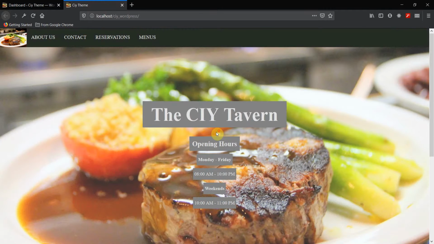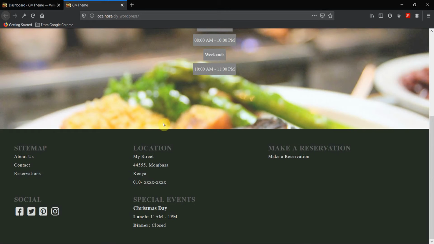In this video, we're going to add two sections. We already have the header section and the footer. We're going to add a text section where we can put in some information about our restaurant, and then a section for any other restaurants you have, linking to those pages. So that's what we'll be doing today. So let's get to it.